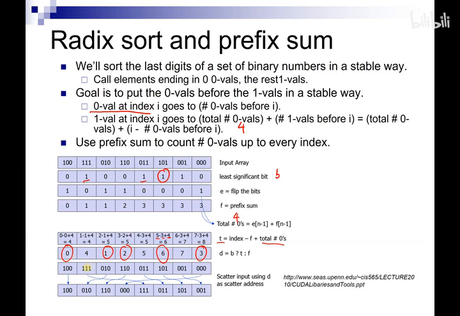So for example, it tells you that the second input value, 1, 1, 1 over here, needs to go into position 4 in the final sorted order. This guy over here needs to go into position 1, so we're just going to move him to position 1. By computing these D values, we can determine the final position for each of the input values. And then your final step is just to scatter these input values using these addresses.